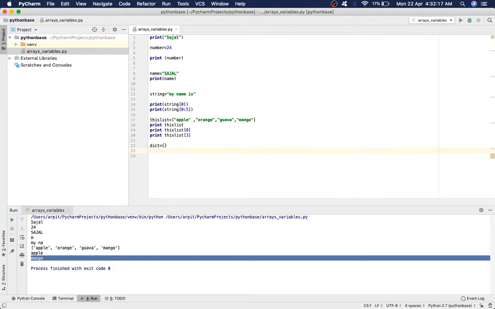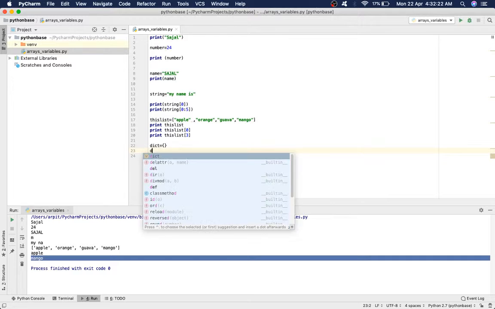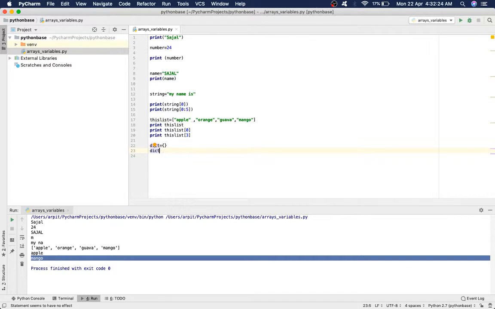Using an example dictionary, we can give certain keys and certain values to those keys. Like in this case, the key is head. For head, the answer will be principal.